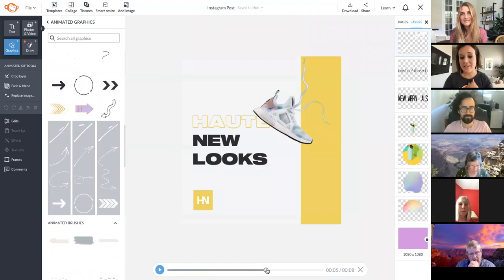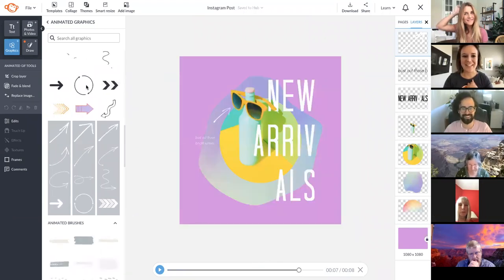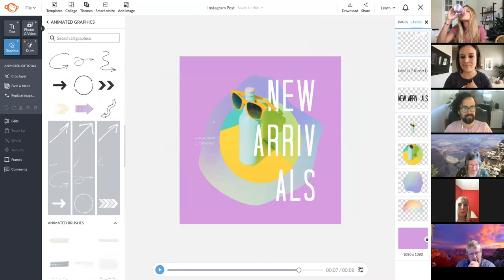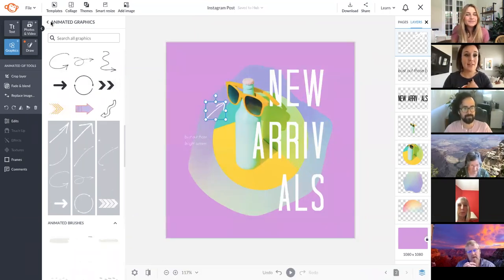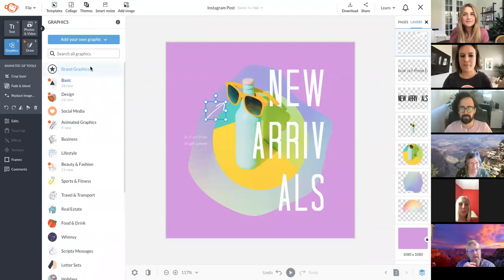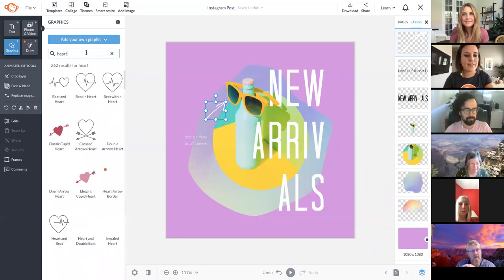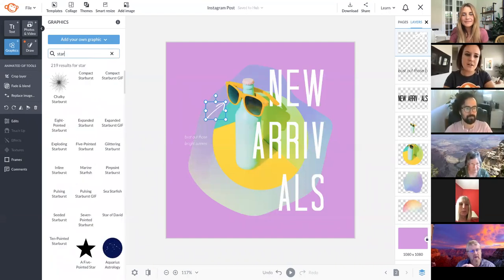I'm playing just while you guys are chatting with some animated graphics that are pre-provided. So I just added a little arrow you can see moving there to point out what's new. In our graphics, there are thousands of graphics that we have. You can search for something that you want, like if you were looking for a heart or a star.